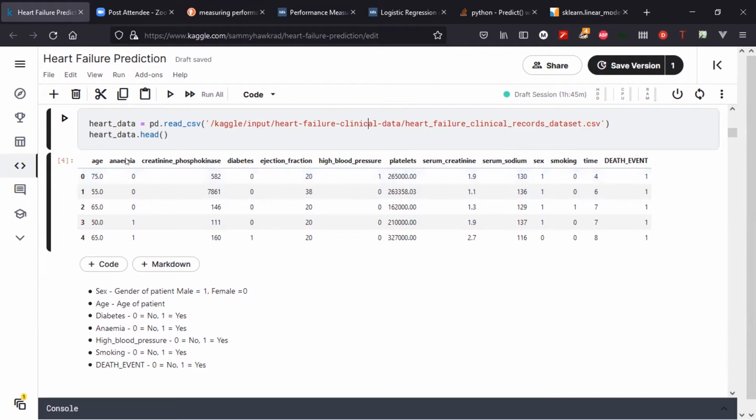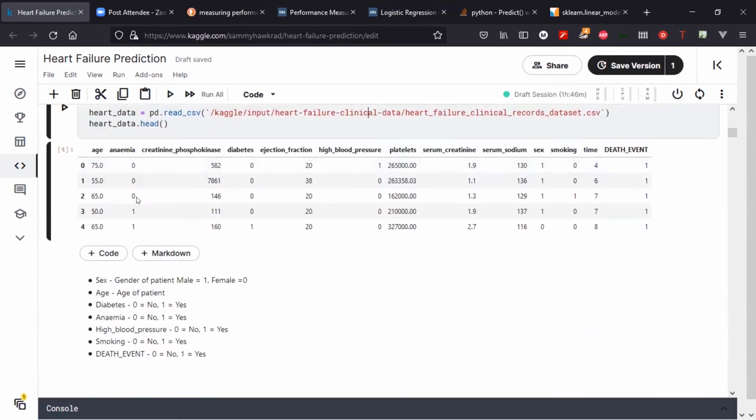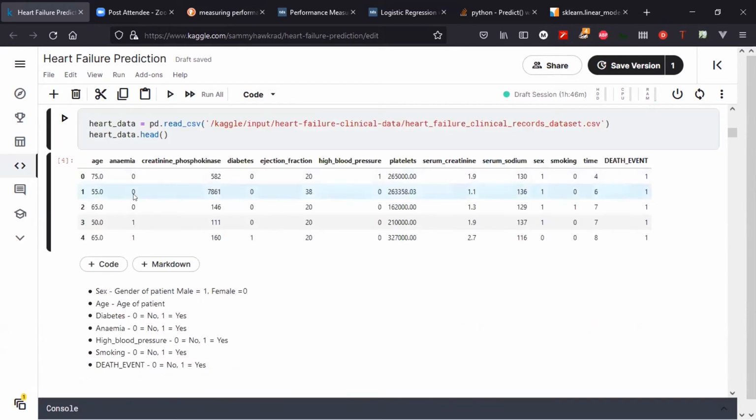So for anemia, or your values, right? As a general rule, usually you use 0 for negative and 1 for positive. And for gender, 1 for male and 0 for female. So that's a common thing. If you see someone's machine learning notebook that they haven't defined, as you can see here, you can tell that the 0 means negative and the 1 means positive. And for gender, 1 is male and 0 is female.